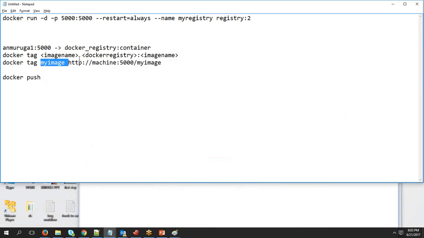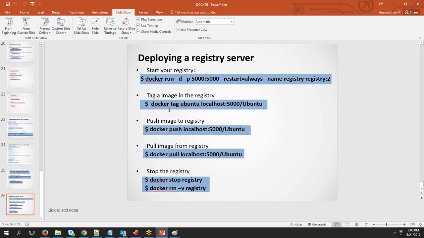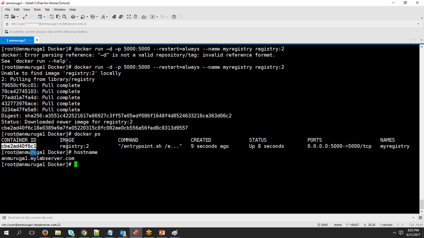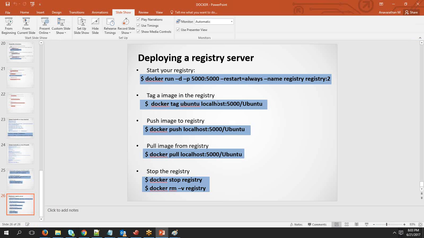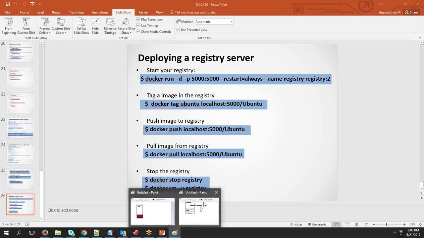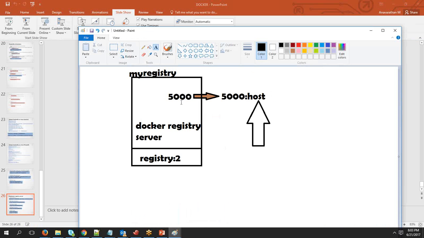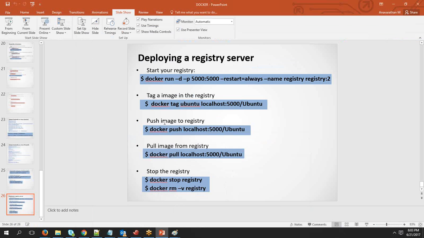Okay, so that is how, before you try to push something, you have to specifically create a tag name or a reference to it. So that is what we are going to do now. First let's take an image, and for that we will create a tag reference for it. In our example, it is the same machine on which I have created this Docker registry also, correct? The registry server. So if I say localhost:5000, I am directly trying to connect to the container, inside the container the registry server we are having. So that is what it means.